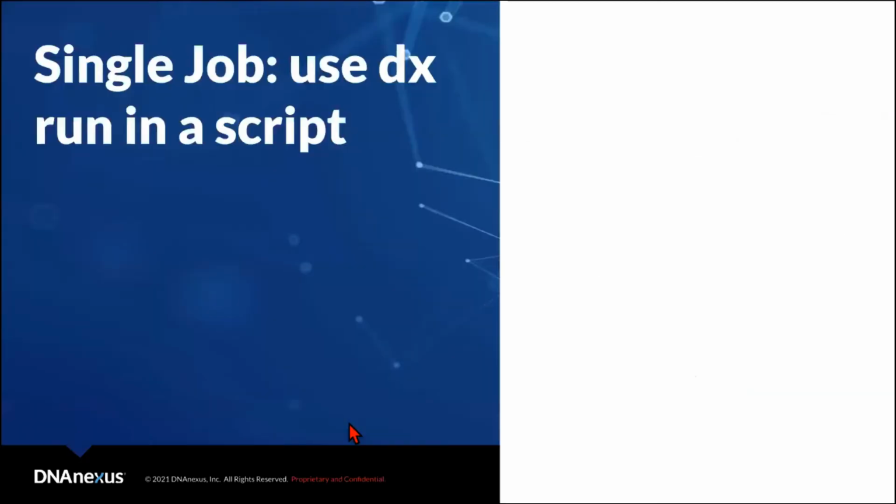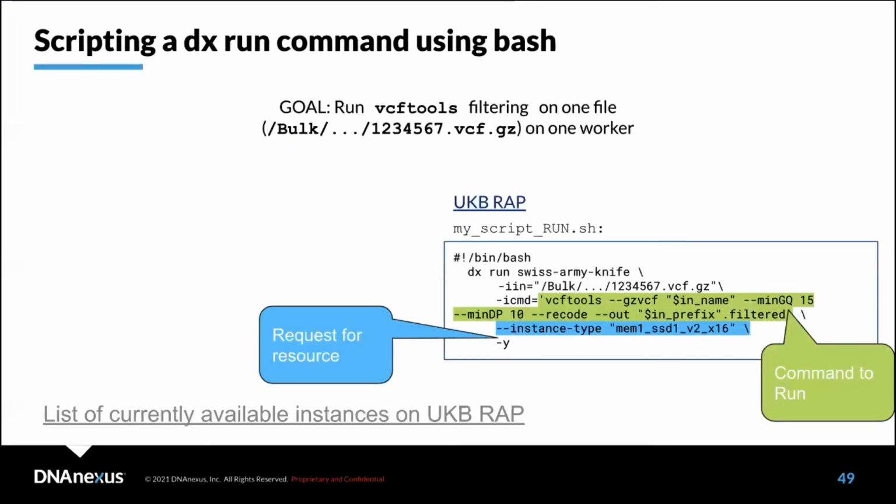So the next part that I will be showing you is how we can use this in a script. Before, we were using the command line interface, but what if we're using it in a script? And here again, we'll go back to HPC and map it there. So our goal is the same, because this is not the main focus of our webinar. But what is the main focus is to map as much as we can UKB RAP to HPC.